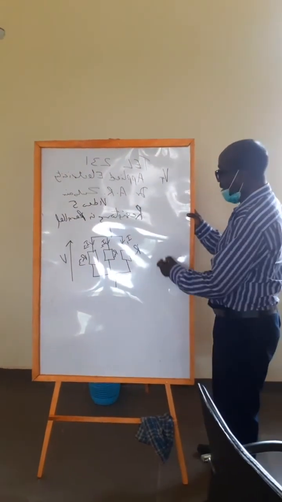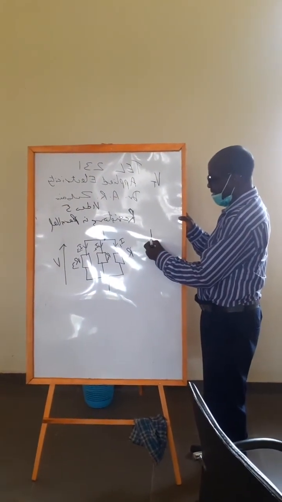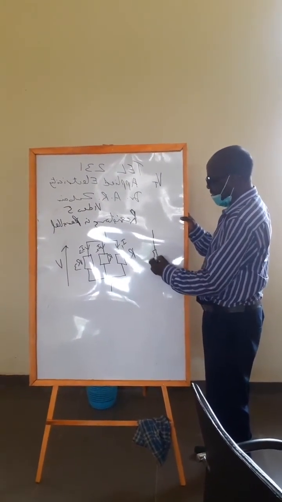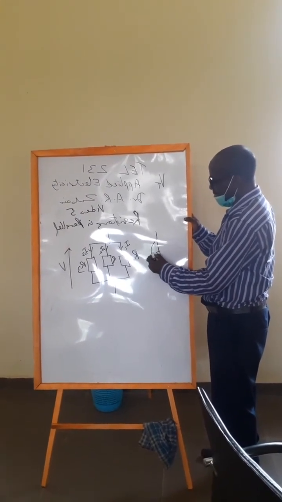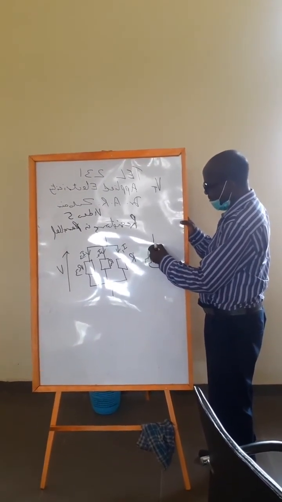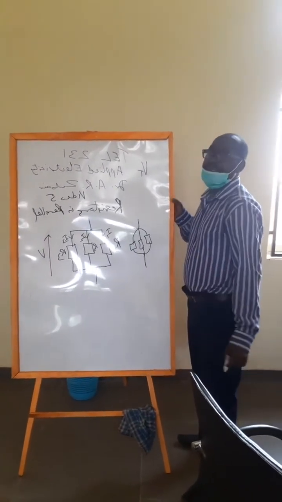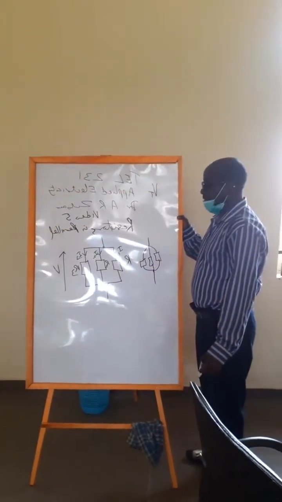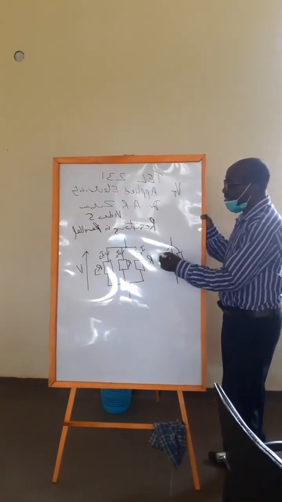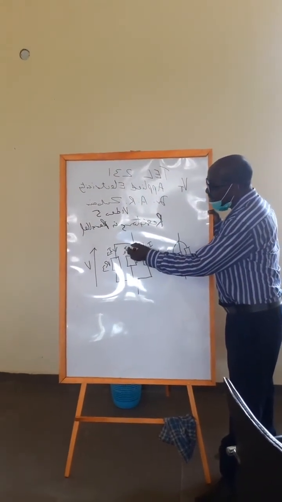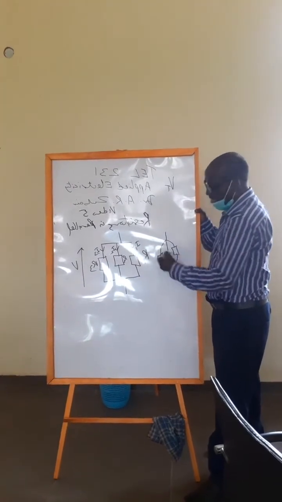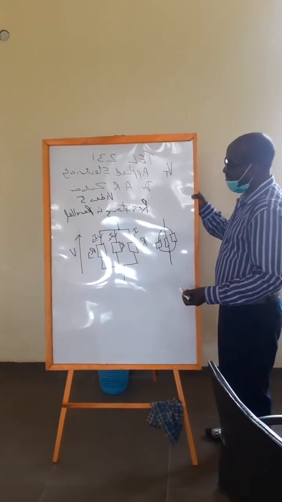Don't worry about the way I draw it. If you draw them like this, it is now the same thing. You understand me? So the idea is that they are joined to the same point. This one eventually is coming to this point, this one is coming to this point, just like this. So it's the same thing.